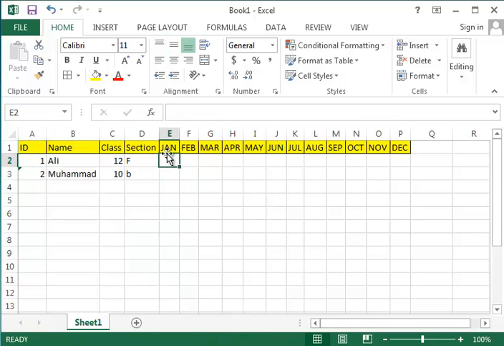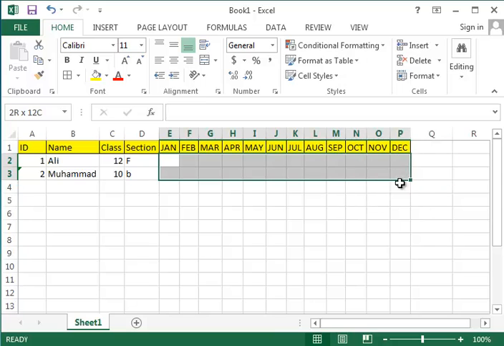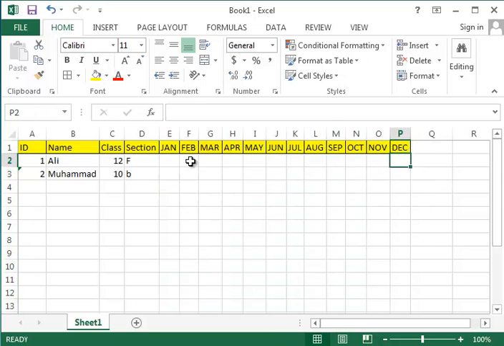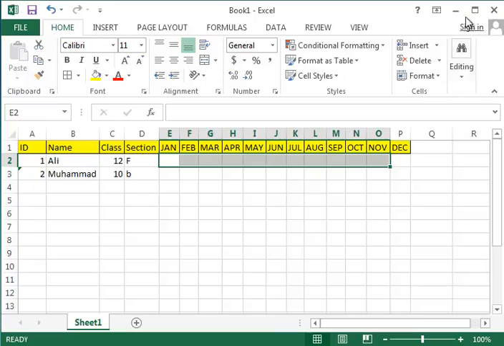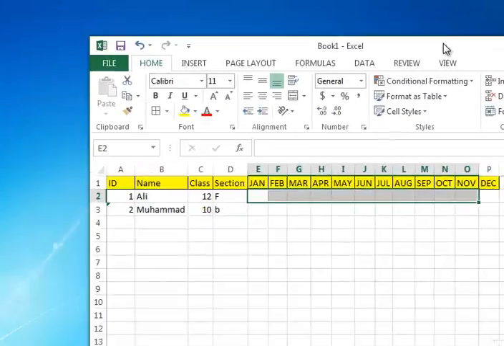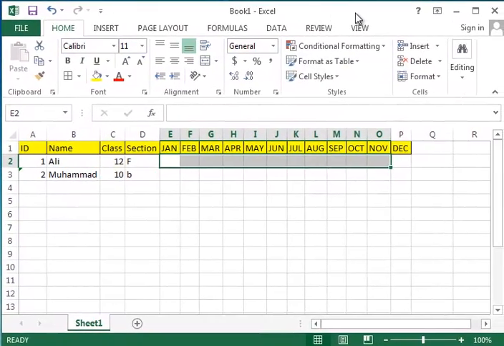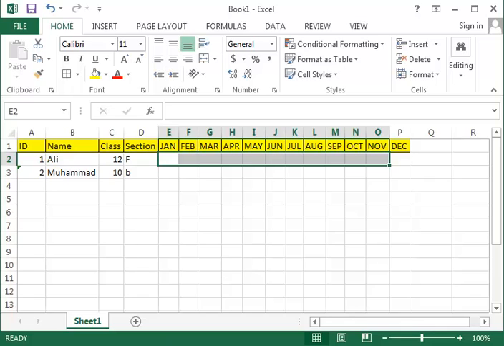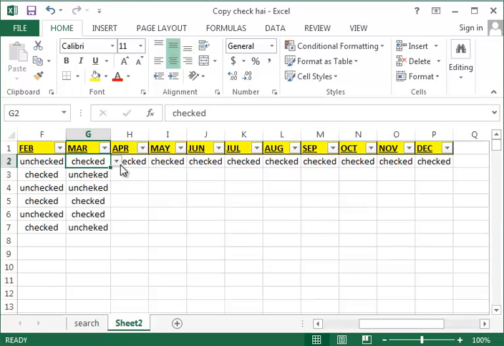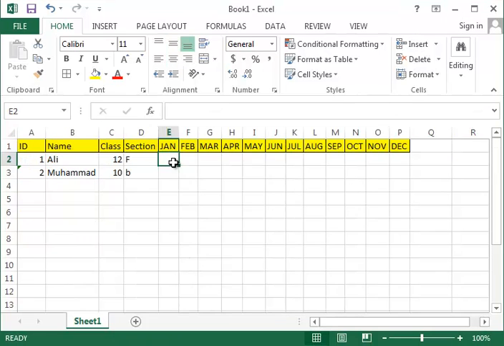So now going to this section, now we want months. We have months. We need checked or unchecked, as you can see in here sheet. This sheet. Let me check it out. Okay, so we have checked or unchecked drop down list. So we're gonna create that.